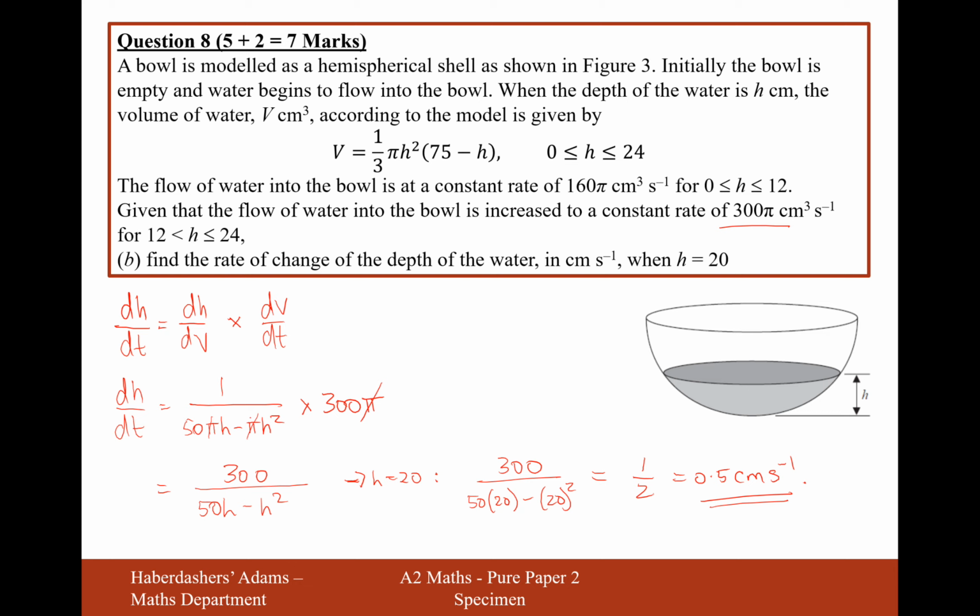So there we are, that's the answer to question 8 there, 7 marks for that. It's combining two different rates of change, and remember, when you've got two rates of change, you can always flip one upside down just so that the fractions then make a correct mathematical statement once you've differentiated. So there we are, 7 marks for that question. Let's now move on to the next question.